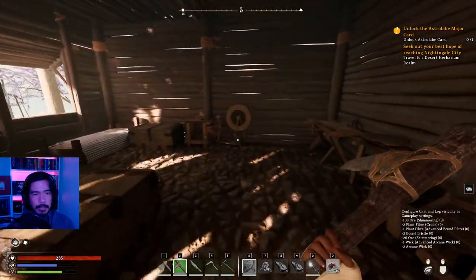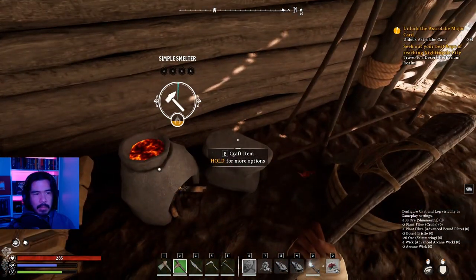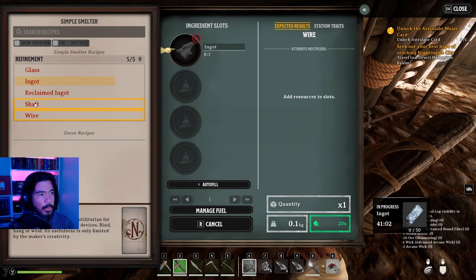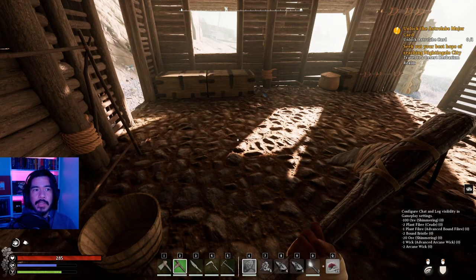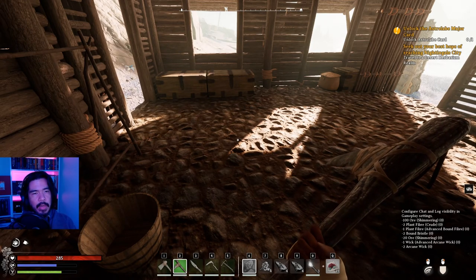Okay. Who made wire? You make wire. So you're going to need two ingots for the wire. Okay. No problem. That's right, we need six. So, six ingots total. Or no. Six ingots for the three wire, and then seven more ingots on top of that.